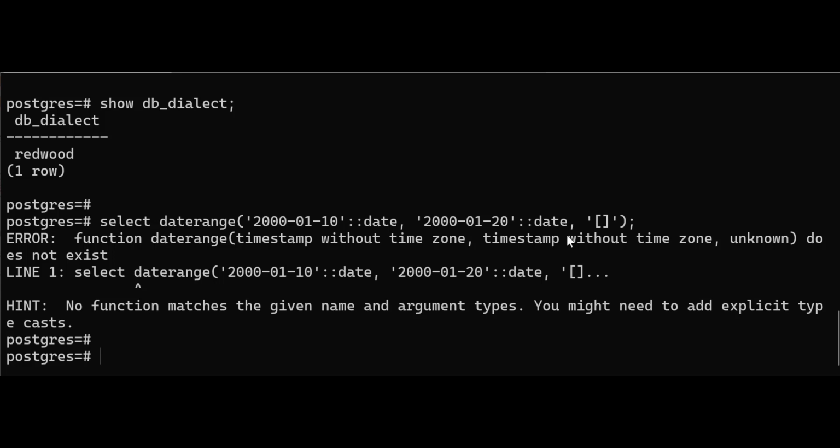I will show you in the EDB documentation how they have specified it. Redwood compatibility means Oracle compatibility. So their EDB version of Postgres is by default made Oracle compatible, not Postgres compatible. That is the main point you need to remember.